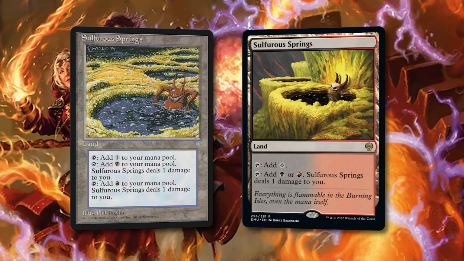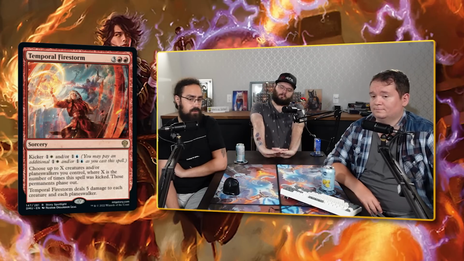Temporal Firestorm is up next then. 3 red for a sorcery, kicker, 1 in a white and or 1 in a blue. Choose up to X creatures and or planeswalkers you control, where X is the number of times this spell was kicked. Those permanents phase out. Temporal Firestorm deals 5 damage to each creature and each planeswalker. Really cool art on this one again. Shout out to Teferi and Jaya teaming up.